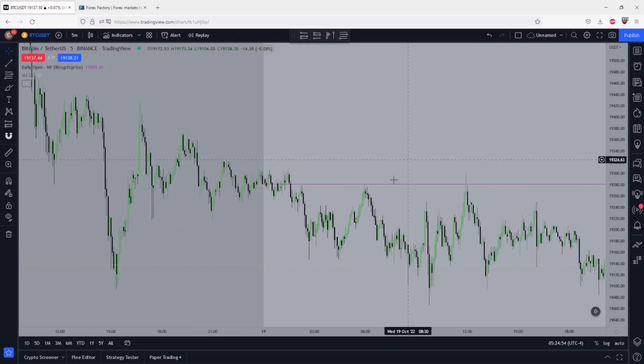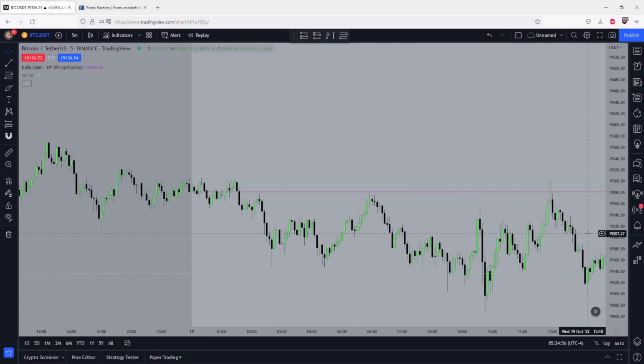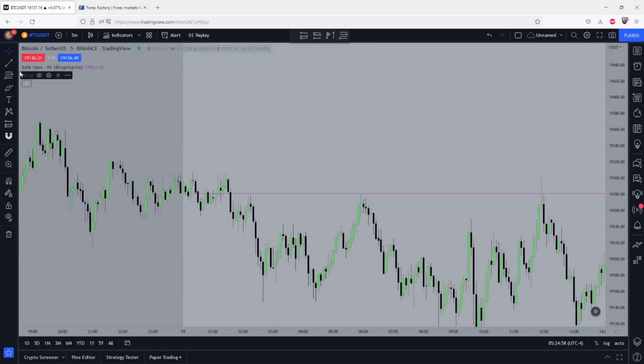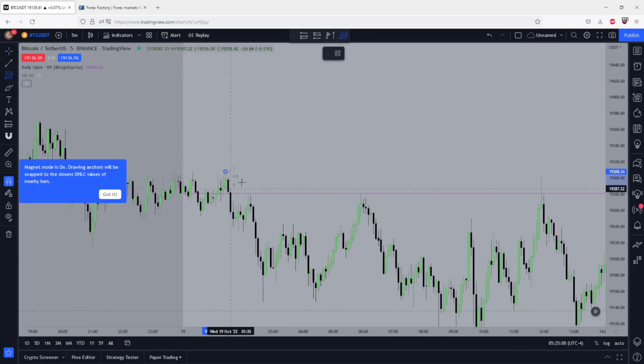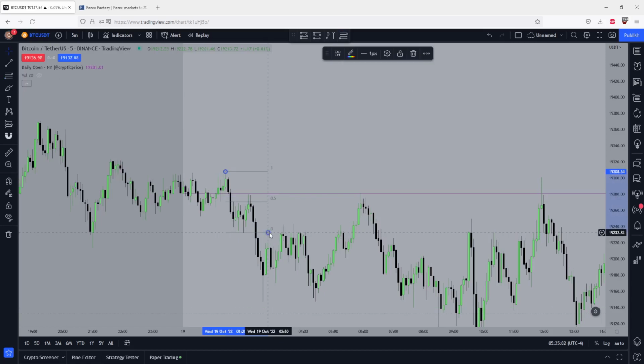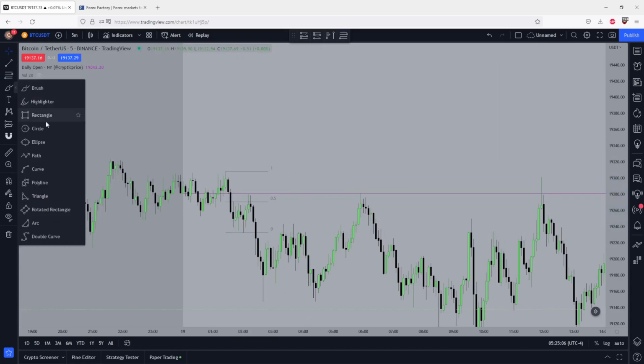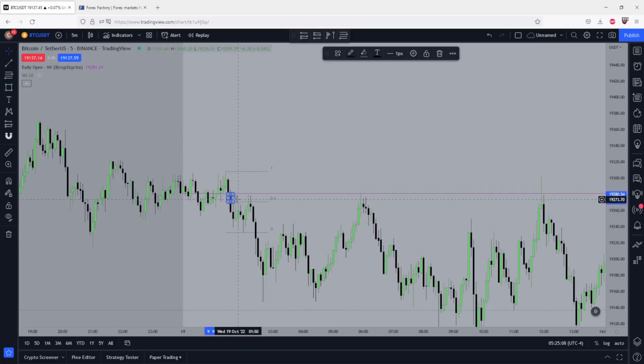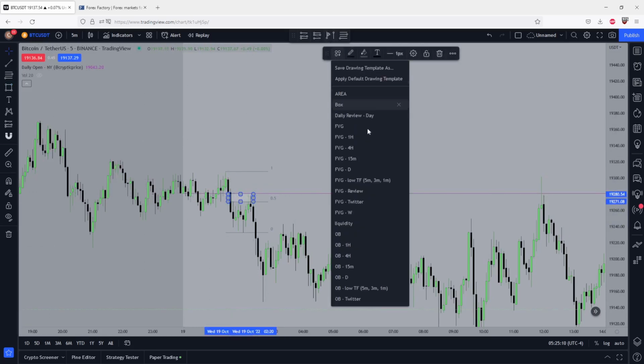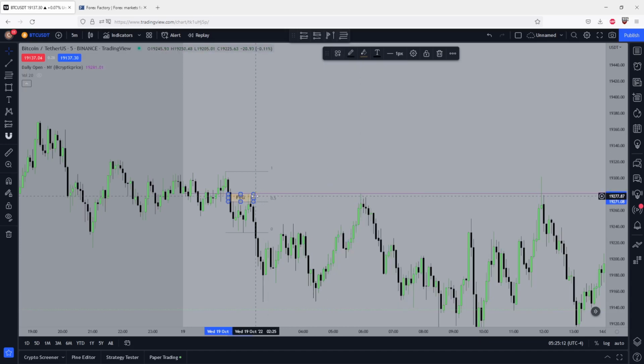Okay, so again, first setup, 2 a.m. setup. Very nice, very clean, and as we've seen quite often now, 2 a.m. is just a very good time for Bitcoin to form a setup.